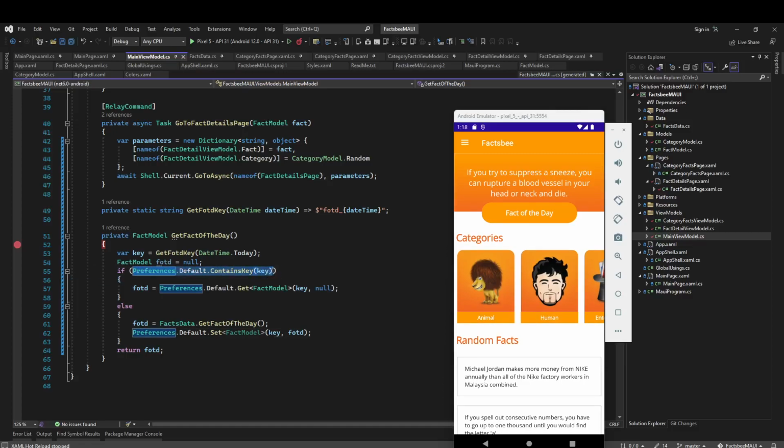If it contains key, we are getting it from the preferences. If it does not contain that key, we are going to generate a new fact of the day. Am I missing something?